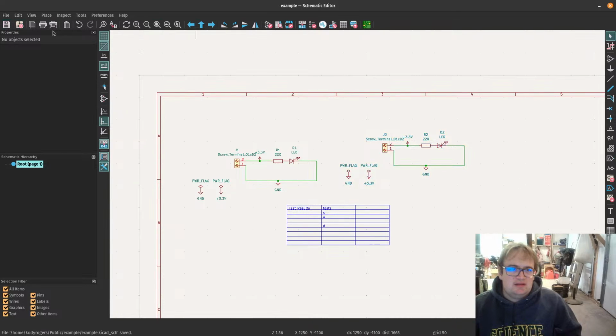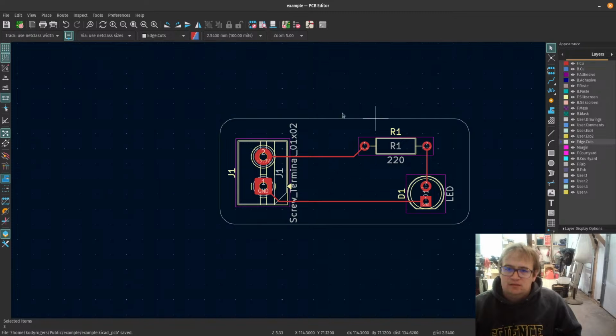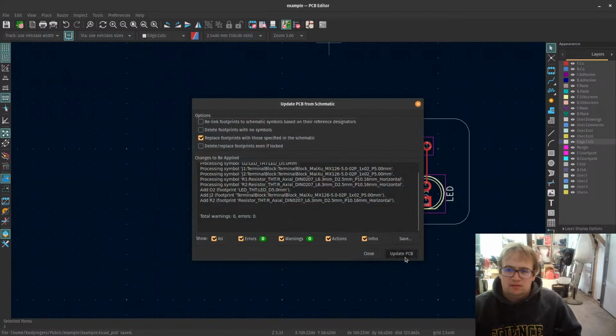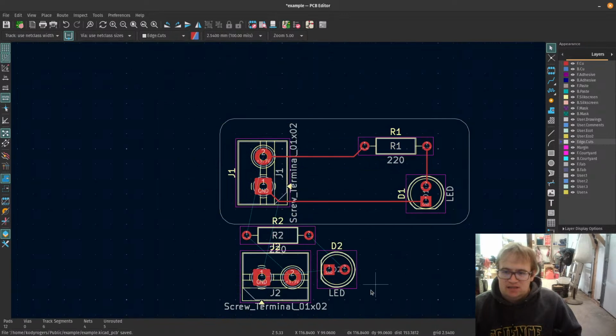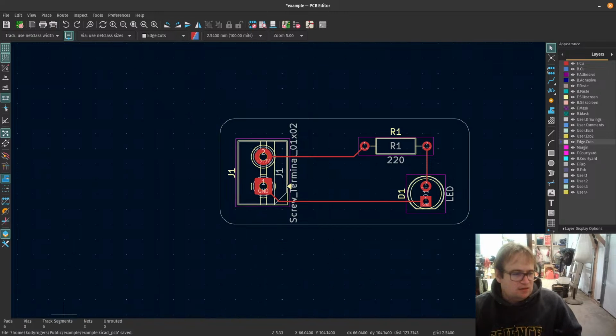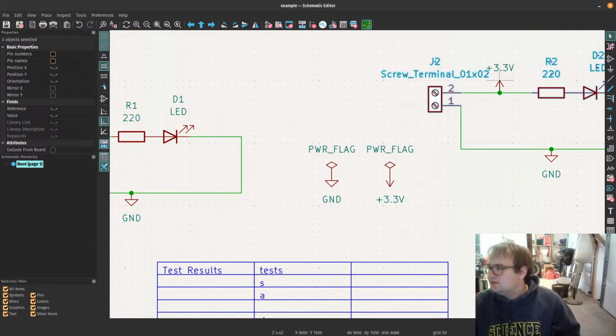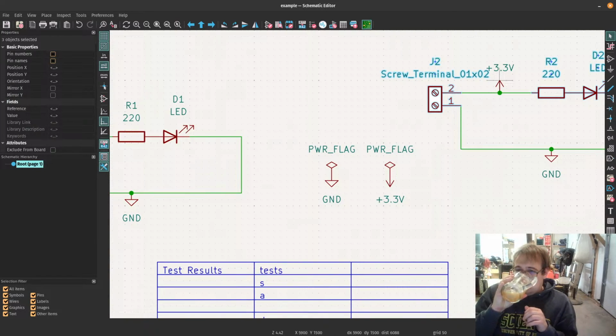Let's just save this and go here. Update PCB, close. See, that didn't do it. I am just thinking I might figure out how one would do that. What's this button?